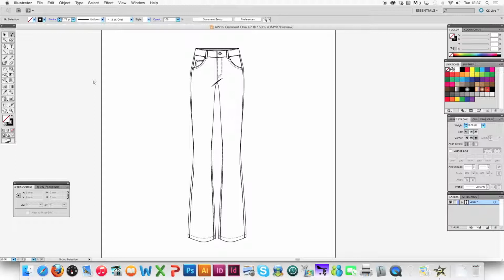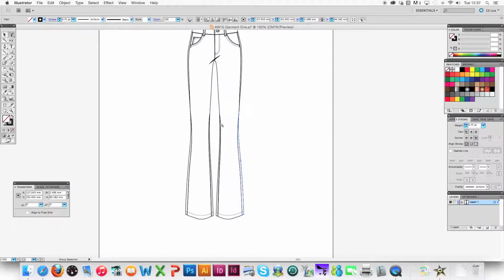So the next thing to do is to start looking at how this jean has been constructed. Now I want to make mine into a skinny jean, so obviously I'm going to be editing mainly the bottom area from just above the knee to the bottom. So the best thing to do is get the group selection tool, the arrowhead with the plus, and then just start clicking the different bits to see how it's physically being drawn by whoever it was at WGSN that drew it. So I can see here on this side that there's a piece here that wants to come off, so I'm just going to delete that because there's no need for it. I'll be redrawing that. Also the stitching at the bottom I can get rid of too, because obviously I'll be changing the bottom of the leg.